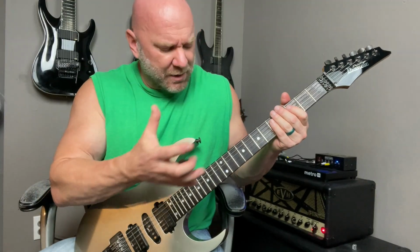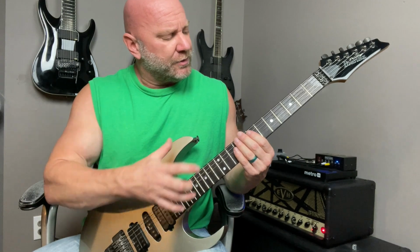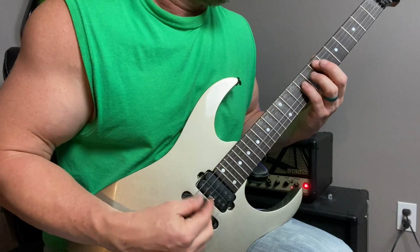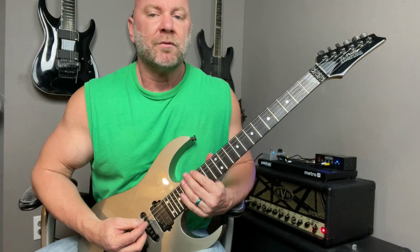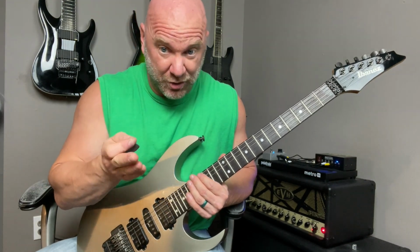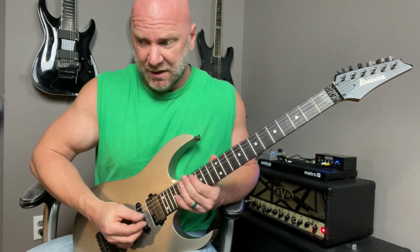It doesn't matter. I really want you to focus on the galloping part if that's what you're still struggling with at this point. So let's go over the actual galloping part of this. Listen real closely. I'm going with the galloping, the back and forth alternate picking. Then you'll hear the downstrokes. Watch, I'm going to do a close-up on my right hand, the picking hand here.